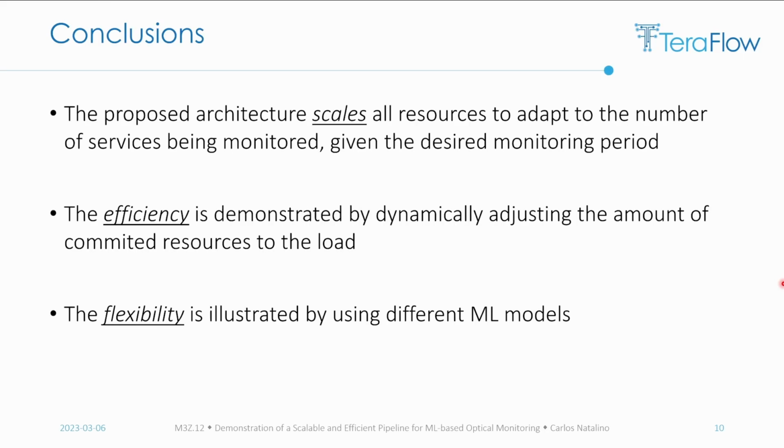Well, just to conclude, the proposed architecture, as you could see, scales all the resources to different degrees in order to adapt to the number of services being monitored, given the desired monitoring period. The efficiency part is demonstrated by dynamically adjusting the amount of committed resources. So this basically means that we only commit resources when we create new replicas, and we only create these new replicas when there is enough load. And the flexibility is illustrated by using different machine learning models.